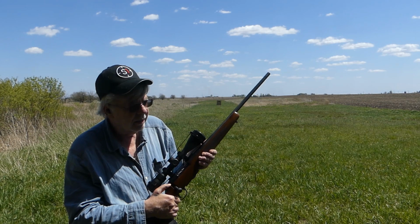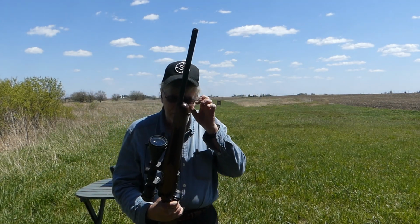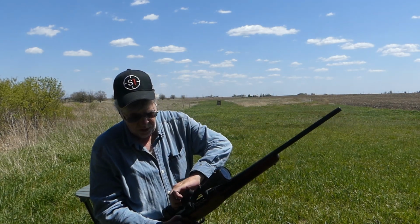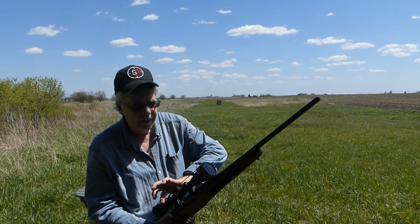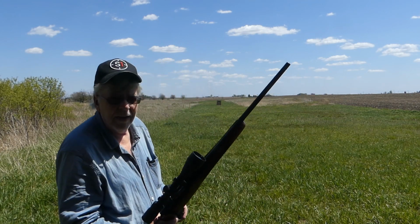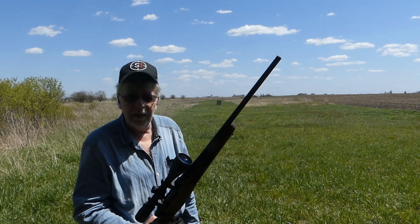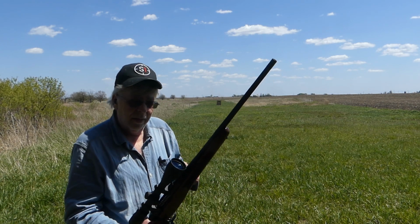2-position safety. If you're up in the mountains, I like a 3-position safety, but for whitetail hunting, 2-position safety is just fine. And I've mounted a Sightron S1 3.5 by 10 with a 50mm objective. This is the S1 3.5 to 10 G2. The latest line of Sightron S1 scopes has been excellent. I've tested 3 of them and they're all excellent.